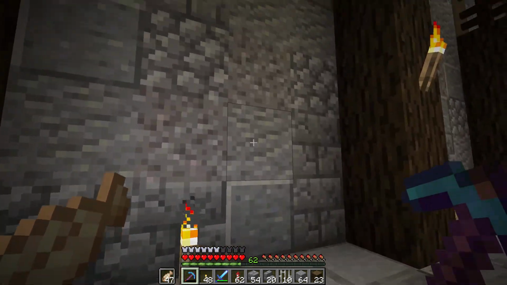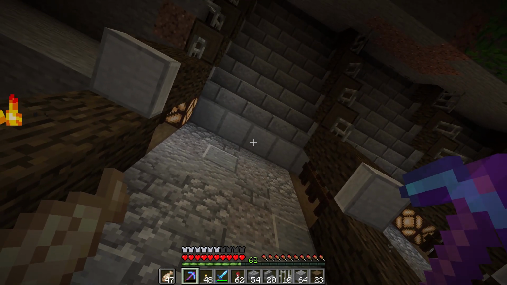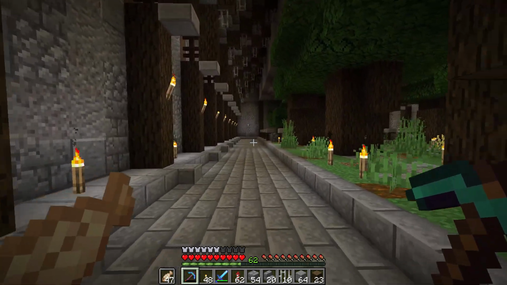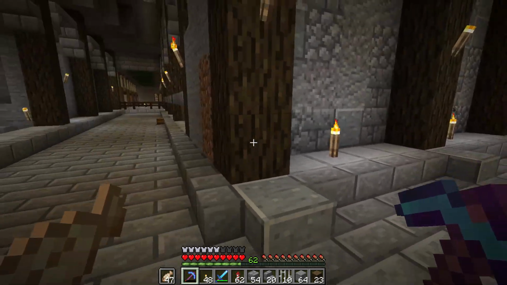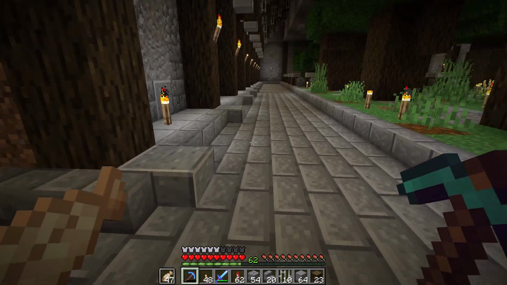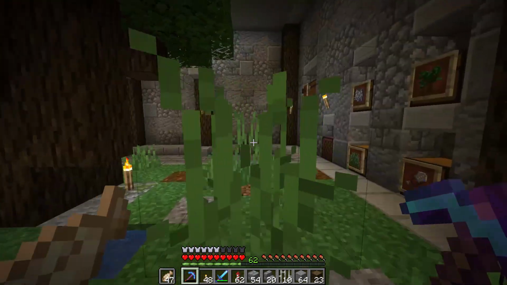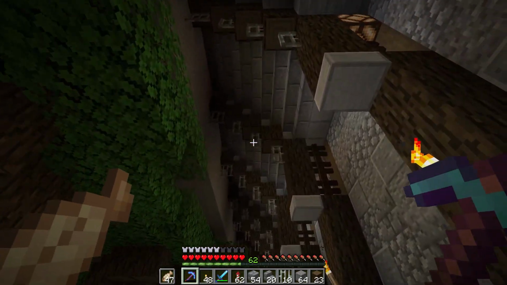Let's quickly check. So 1, 2, 3, 4, 5, 6, 7, 8, 9, 10, 11, 12, 13. So it's about 13 blocks high. 13 and a half if you include this segment here where the path is lowered by half a block. So it's going to look pretty good, I think, when it's done. So, as I said, that is going to be all for today.